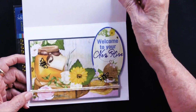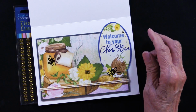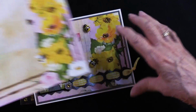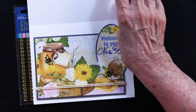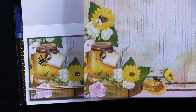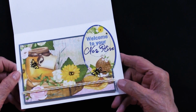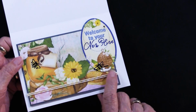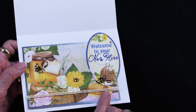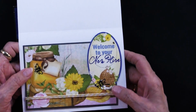Going to the inside, okay, so what Teresa did is that on the front of her card, she used this area of the paper. On the inside, she used this area, just the opposite side, and that worked out perfectly. She did the same thing. She matted it on the silver, and this time she used some of the jute that's in the package, the yellow package, and wrapped it around that matted piece before she foam taped it inside her card.